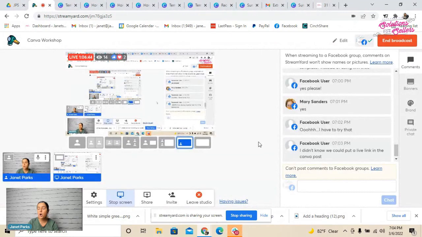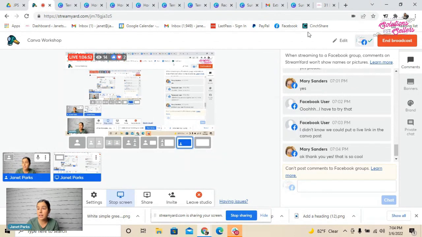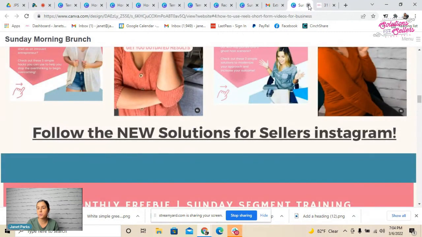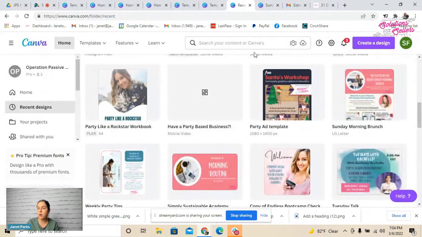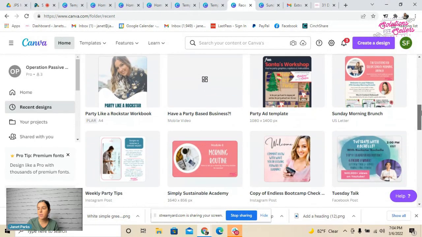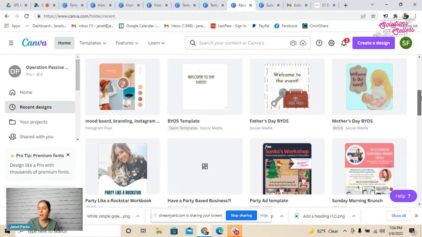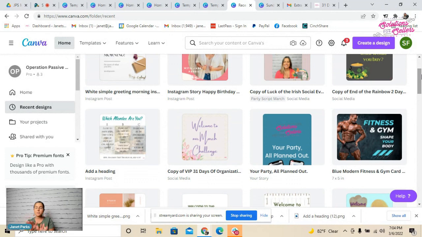Okay. So I hope that helps a little bit. At least a little bit. Okay. All right. Girl, yes, you could put live Canva links into certain Canva designs for sure. All right, so let me go here. Now I've showed you a little bit about what that newsletter looks like. I showed you guys a little bit of Canva templates.